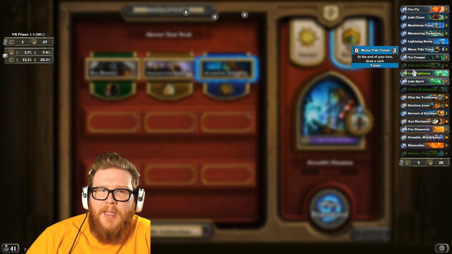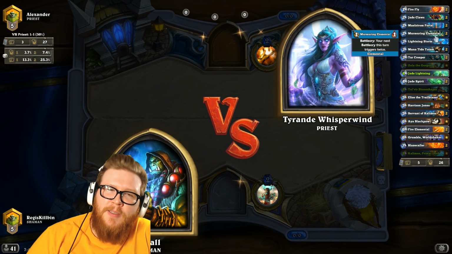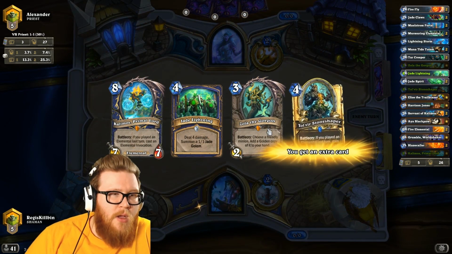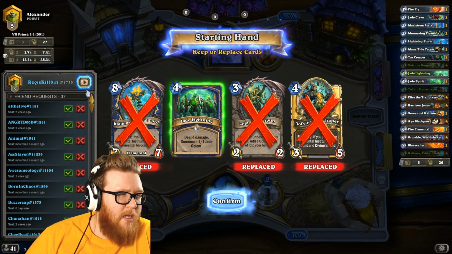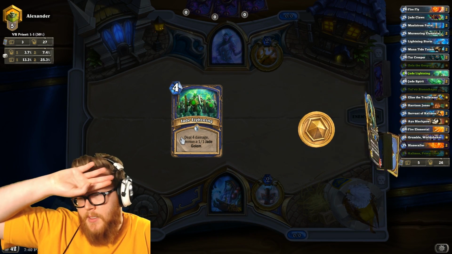Plus, we don't even have that many Kobolds cards, do we? I just realized that. Murmuring Elemental has been pretty good too, though. There's a handful of Kobolds cards here that have really helped. I don't think Zola is something we want early, though. Jade Lightning might be worth a keep in general. Is this the same guy? No, not the same guy. So we don't really know what his deal is.